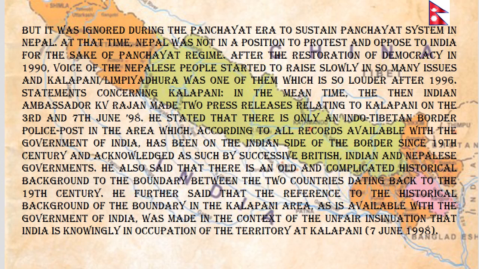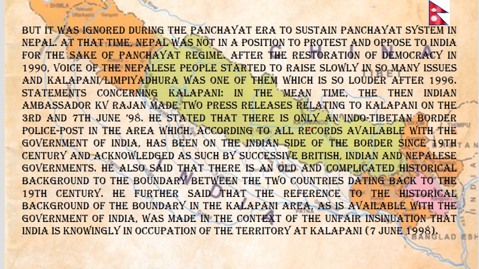After the restoration of democracy in 1990, the voice of the Nepalese people started to rise slowly on many issues, and the Kalapani/Limpiyadhura issue was one of them, which became louder after 1996. Statements concerning Kalapani: in the meantime, the then Indian ambassador K.V. Rajan made two press releases relating to Kalapani on June 3 and June 7, 1998.